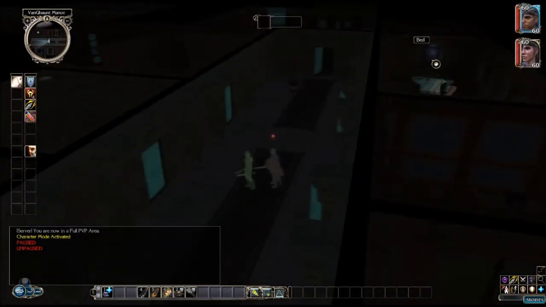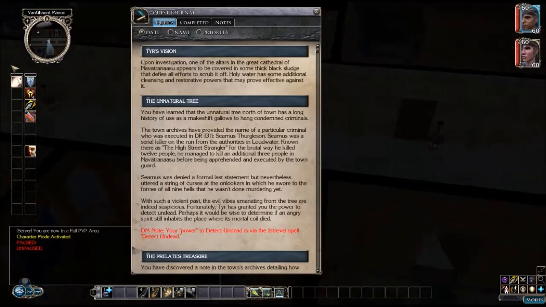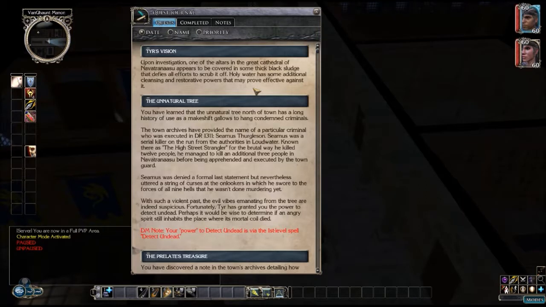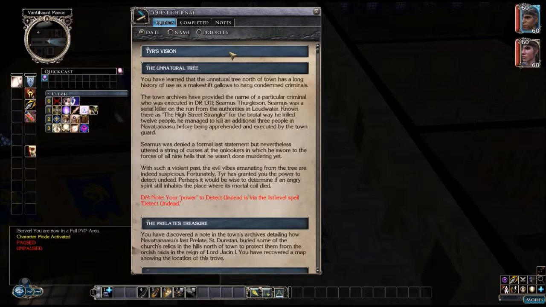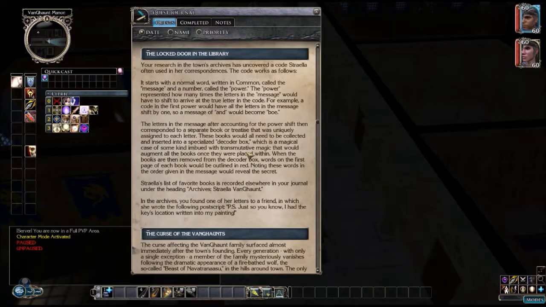We just made our altar, blessed it, and we have Tyr's vision. So we have holy water now, so we can go take care of his actual temple at the cathedral. The altar over there has some unholy goo on it. We gotta spread that around. Now we got a detect undead spell here, and we need to go to the unnatural tree to see if we have any lounging spirits kicking around. No particular order. We got a treasure. It's supposed to be somewhere around there too. So let's maybe go out that way. Maybe we get lucky. We got two birds, one stone.